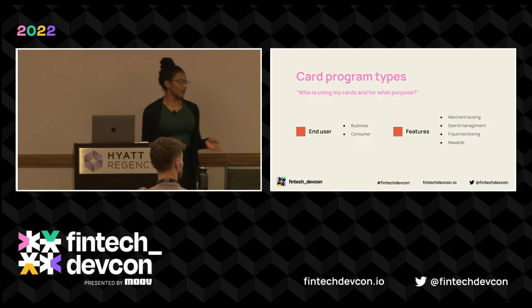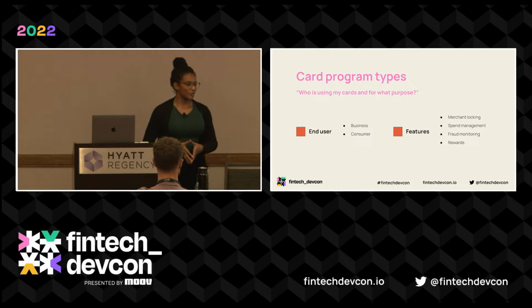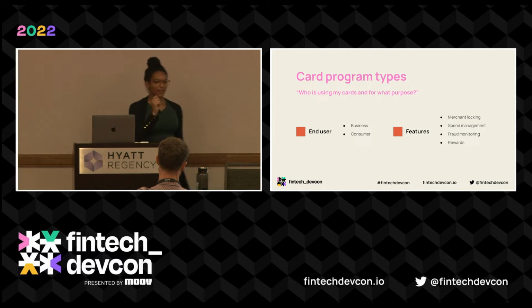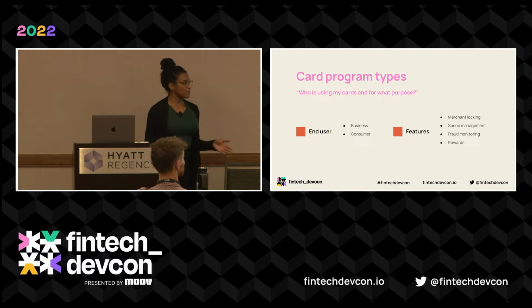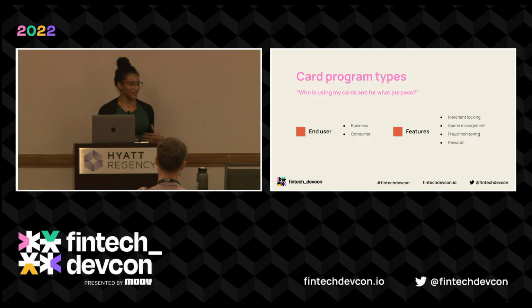And then what features are you going to offer to your customers? So for example, maybe you're offering them merchant locking to make sure that when they go and use that card, it locks to the first merchant that they use it on. So they're always going to use it on Netflix, for example, that card locks to Netflix, and in case their details get stolen, somebody else can't use that card somewhere else because it's merchant locked to Netflix. Maybe it's for spend management, fraud monitoring, or you're doing a rewards program, cash back, something like that. There are even programs that can help your customers build credit that goes along kind of with the spend management.